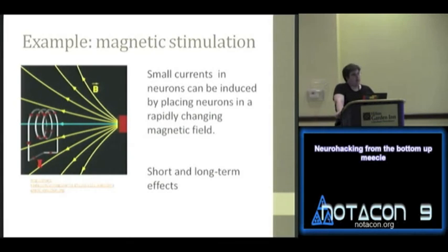It is not terribly specific. You can control an electric field fairly closely, so you can influence just certain parts of the brain, but not that small. Usually you've got entire lobes affected. Magnetic stimulation has both short and long-term effects on neural activity. Most of the effects people have documented have been confusion, something of altered states. But a couple of studies recently published have shown very interesting effects of stimulating the temporal lobe and how it affects analytical versus creative thinking, which is fairly interesting. They can change some behaviors in humans and some problem-solving skills that most normal people don't have.